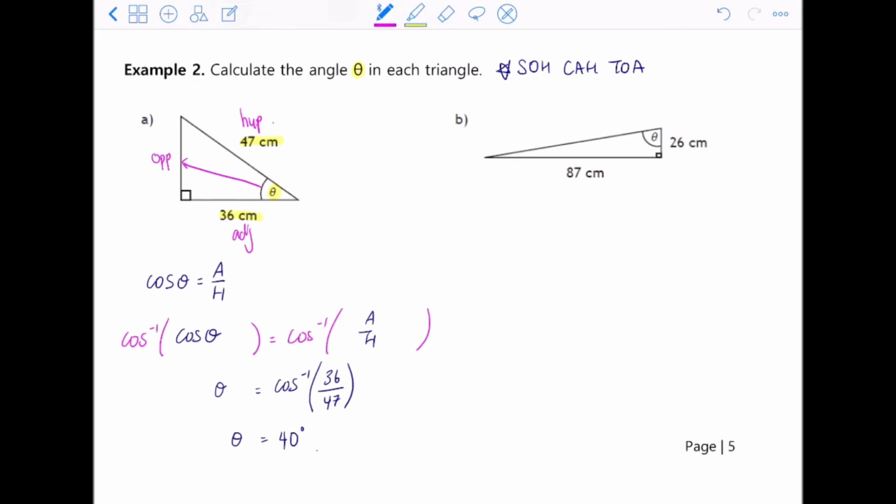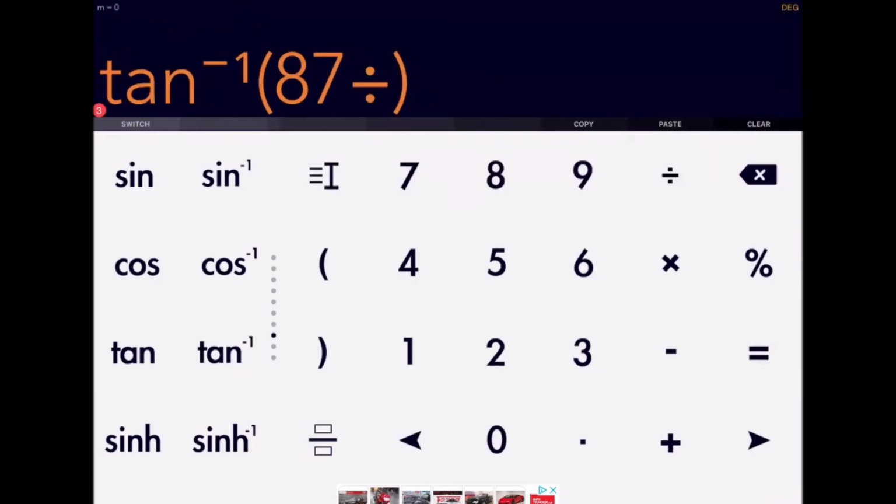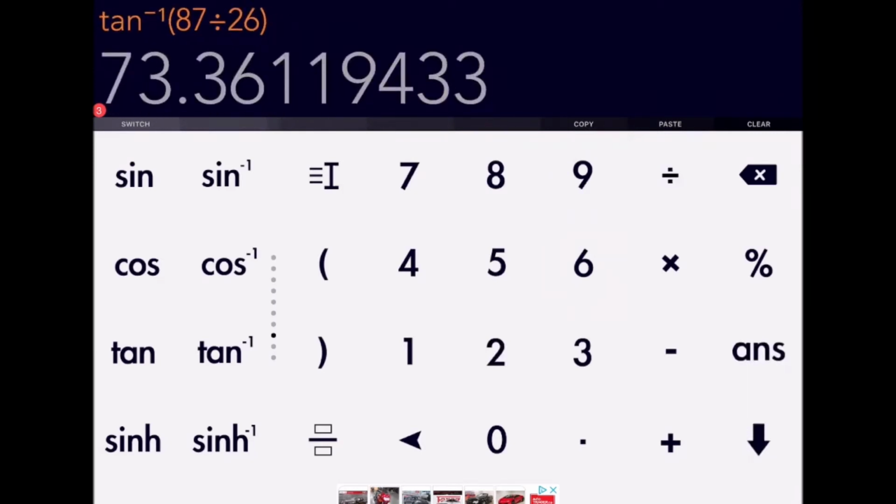So we'll follow the same step for part B. Our angle theta is given in the corner there, so this time we're given the opposite side and adjacent side. We don't have the value of hypotenuse. When we're choosing trig ratio, we have to make sure that ratio does not involve hypotenuse. So in this question, we should use tangent ratio, opposite over adjacent. Same step, theta equals arc tan of opposite over adjacent. So sub in the values we have for opposite, 87, adjacent is 26. So arc tan of 87 divided by 26 equals 73.3.